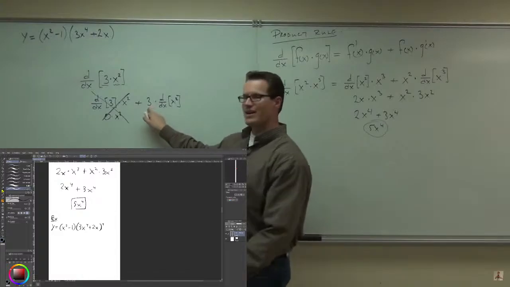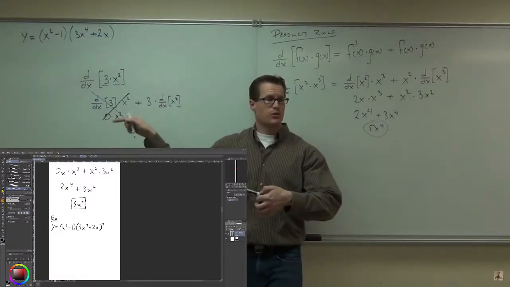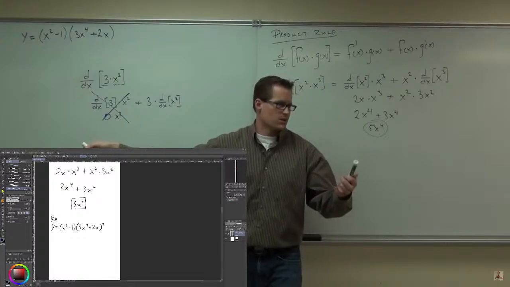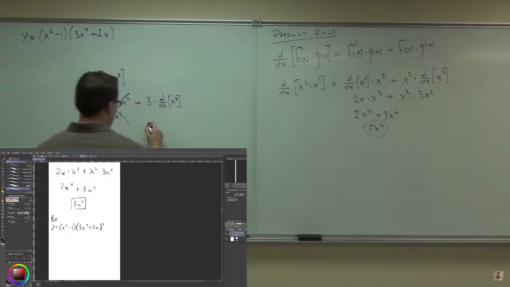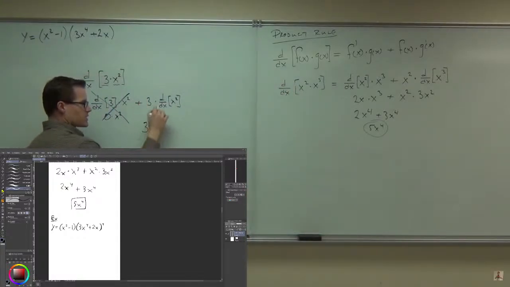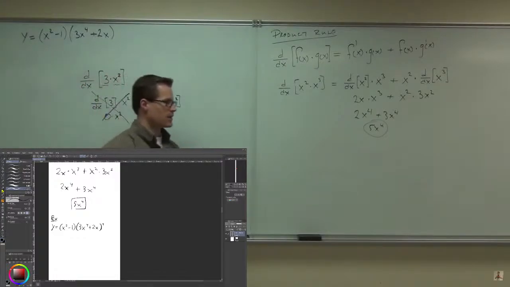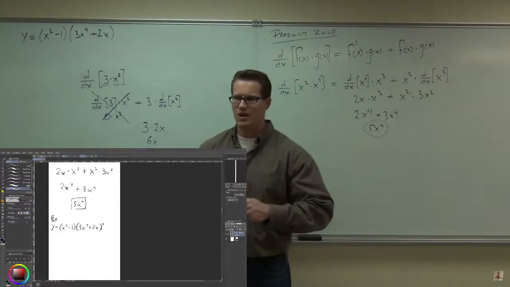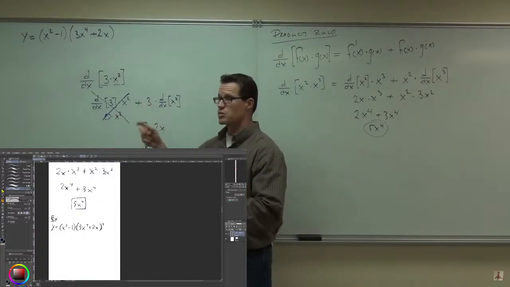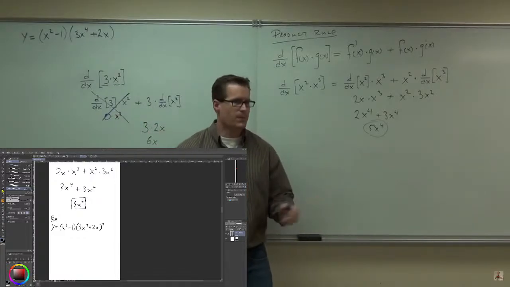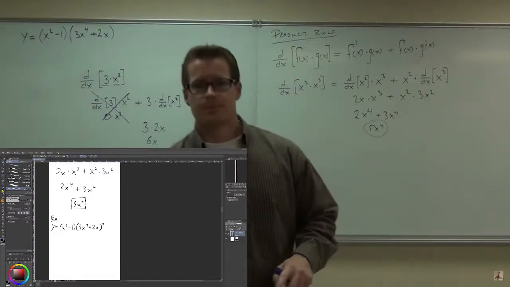So we really don't show that step, do we? We just show, hey, the 3's outside. That's why we can pull the 3 outside of our derivative. That's a constant. We can do that. It's product rule. It says, here's plus 3 times the derivative. That's 2x. That's 6x. That's why we can do that. Okay, so to answer any questions you might have in your head, why don't we have to use product rule? You really are. You're just not showing it. We're going to start with that problem next time.